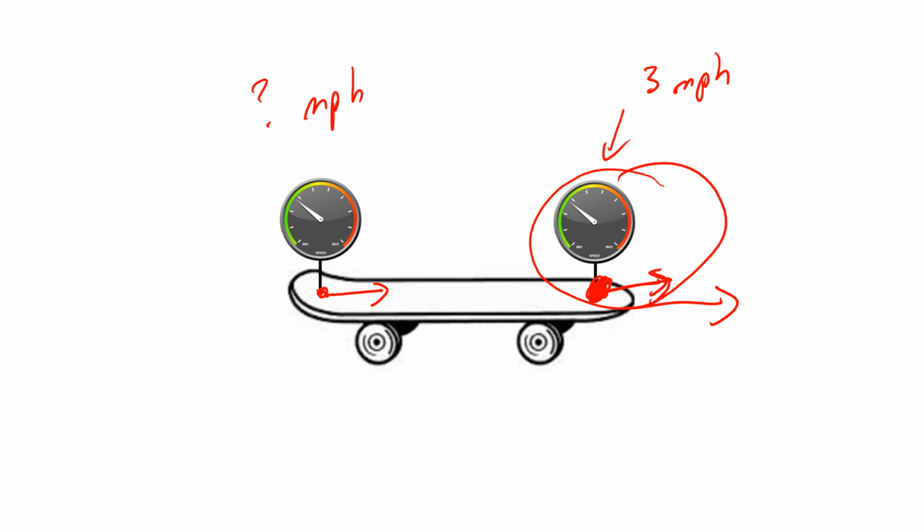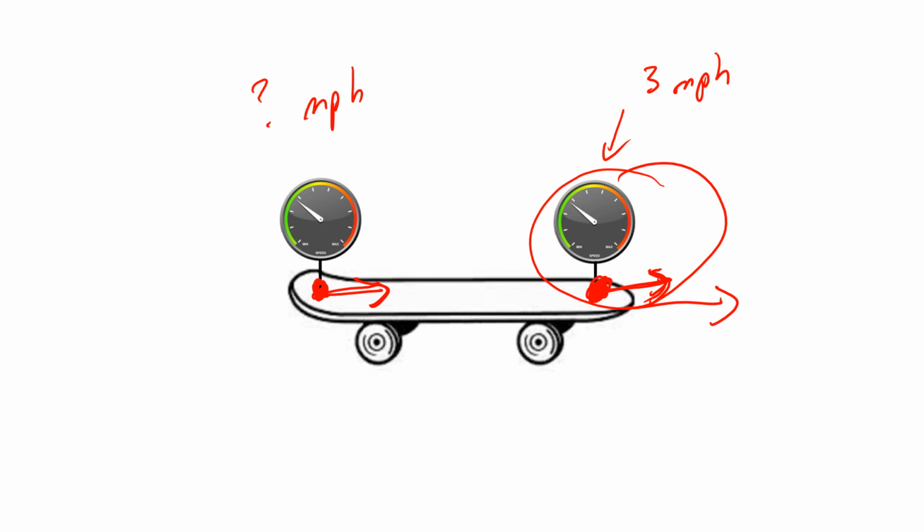Notice they didn't give me the time. It's at a specific time where I paused the video. So the speed of this point is 3 miles per hour to the right. Now what I'm saying is, at that same time, what is the speed of this point? How fast is it moving to the right? Take a couple seconds and think about it, but it should be pretty easy. If you're like, oh my God, that's really easy, yes, it is. I'm giving you a really easy example to start here.